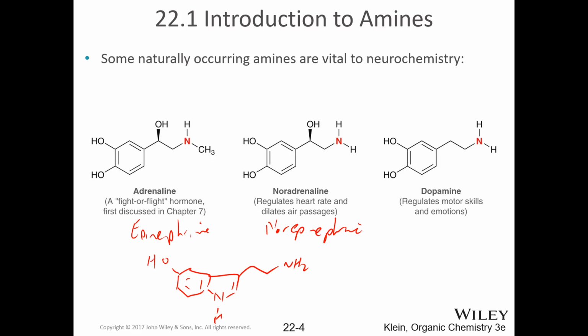Dopamine regulates not only motor skills and emotions, it's also motivational. So a deficiency in that tends to cause apathy, or what's called anhedonia, meaning not enjoying anything. It's sometimes called a pleasure hormone, but it's really the one that regulates your anticipation of that. So it's kind of misnamed in that respect. Serotonin at the bottom tends to be more of your happy, and then with a little bit of derivation, it becomes melatonin, which regulates your sleep, whereas your fight, flight, or freeze, actually, there should be a third one there, are controlled by the other two, as well as things like your blood pressure and heart rate.